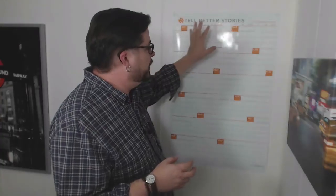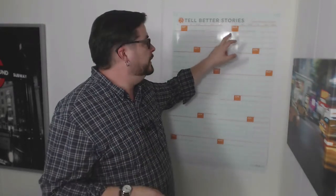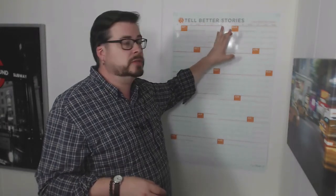At 2 feet by 3 feet, it's big enough to be seen across the whole office. If you have multiple people sharing an office, everybody's going to be able to see this, what I call the 10,000 foot view. And each month has a specific focus for what we think it's best for you to key in on for this month with your marketing. And then each week has a tip to follow up on that focus and to help implement that focus strategy. So we have all these things to help you make marketing camp easier, make it easier to do your job, and make it faster and more efficient.